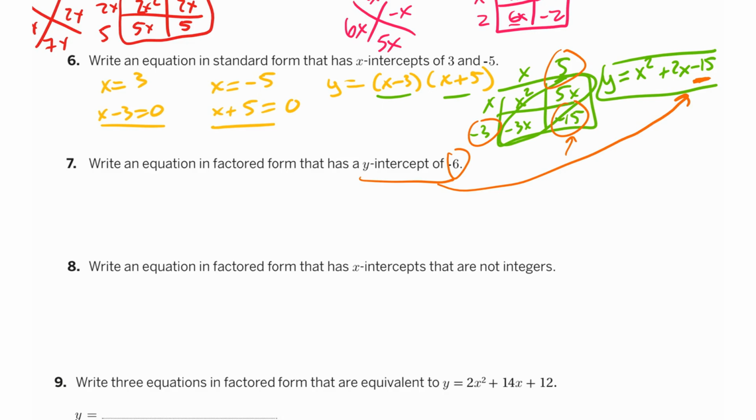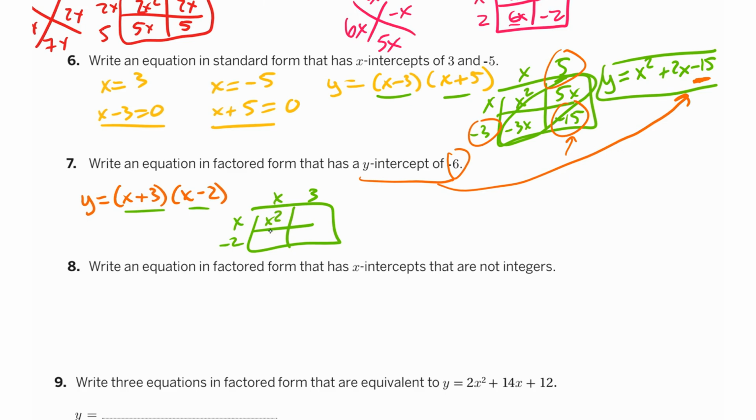Maybe I'm going through this too fast, but if I was to do a +3 and a -2, when I multiply these two things out, x and 3, x and -2, all this stuff on the inside doesn't really change what I'm looking for, which is just this part right here, because this part is what tells me the y-intercept. So reverting back to the equation that we got, this one here would be in factored form and has a y-intercept of -6.